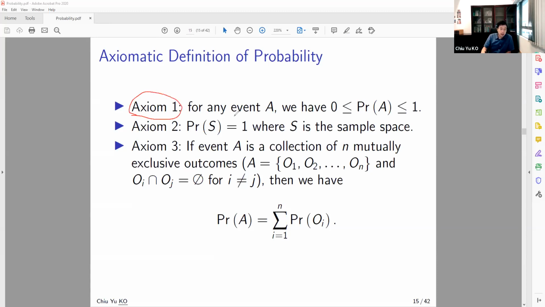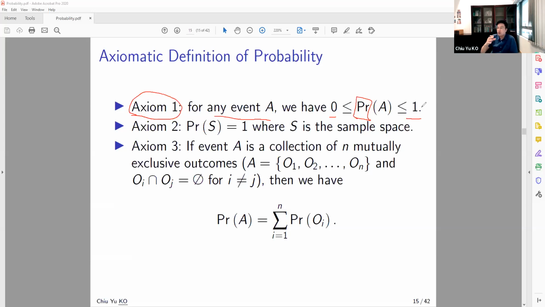In any event, we will say the probability. We don't define what it is, but it's not about the frequency. We don't talk about those kinds of things. We say this kind of probability is always normalized between 0 and 1. So the probability is a measure between 0 and 1. There's nothing beyond 1, and nothing less than 0. It's always a non-negative number, and you cannot go beyond 1. That is the first axiom.